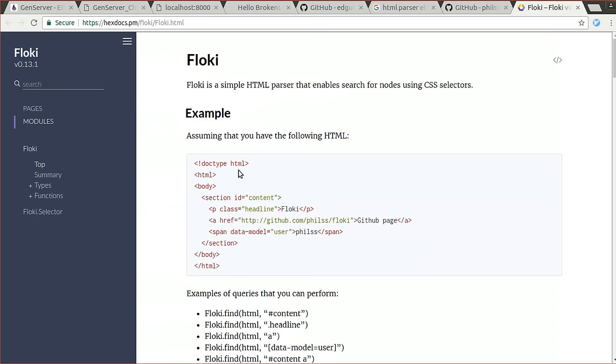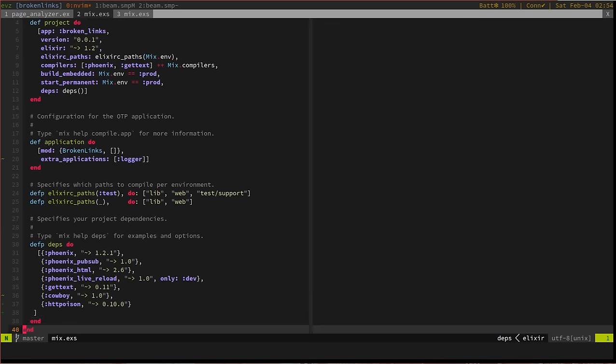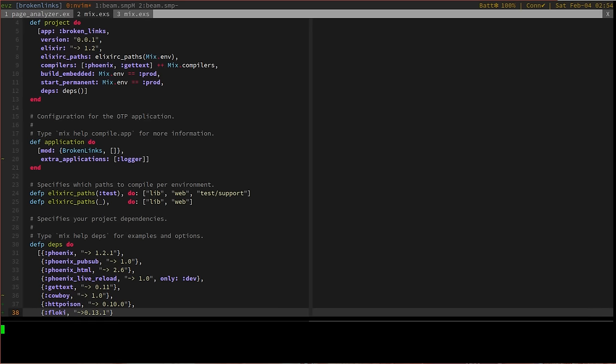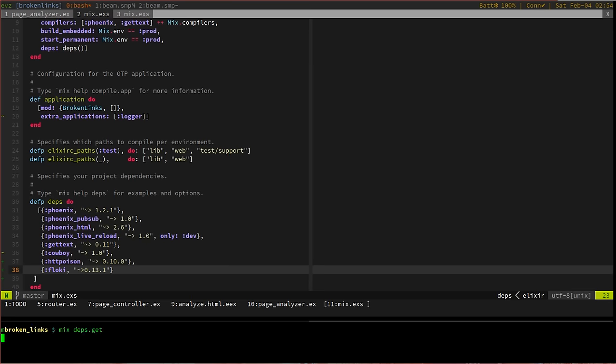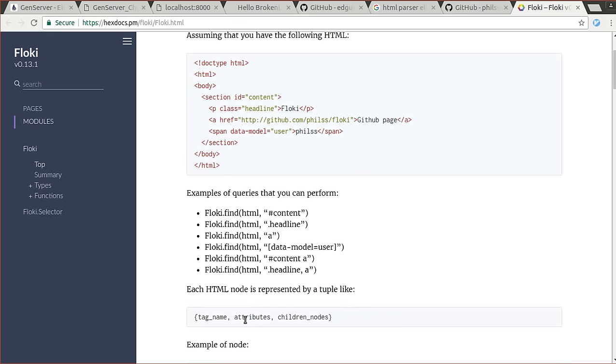Alright, so it says this is the current version 0.13.1. So let's go back to our mix file and add that dependency. So we'll say Floki and 0.13.1 and mix deps.get to get the dependencies, and this is how it says you can use it, okay?